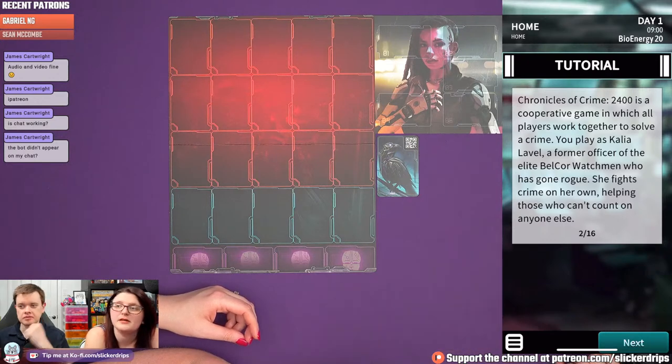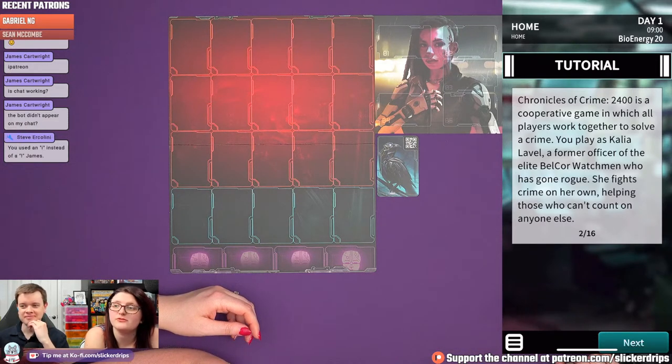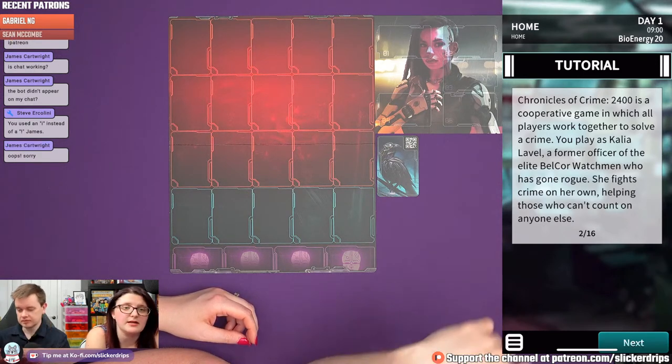Chronicles of Crime 2400 is a cooperative game in which all the players work together to solve a crime. You play as Kalia Lavelle, a former officer of the elite Bell Corps Watchmen, who has gone rogue. She fights crime on her own, helping those who can't count on anyone else.